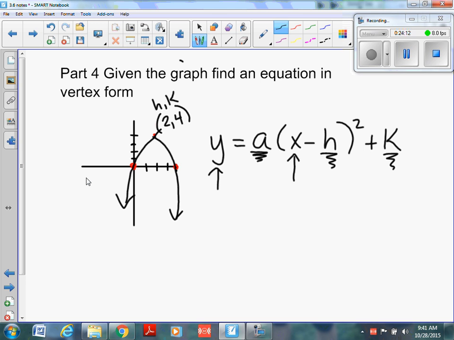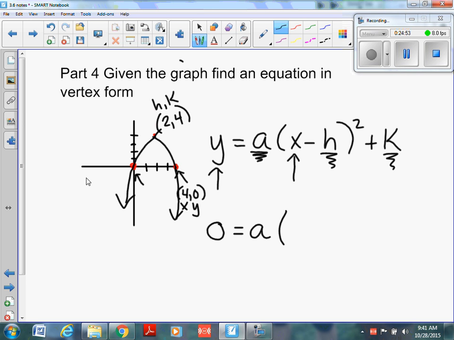But now, if I fill that in, I'm still missing my a value, right? Which tells you skinnier or wider. So you need to pick either this point or this point to plug in for your x and y, so that the only letter left is the letter a. It doesn't matter, I'm going to pick 4, 0. The first point you picked is the vertex, that has to be h, k. The second point is the other x, y. In place of y, I'm going to put 0. a is what we're trying to find.